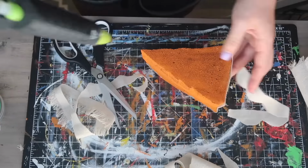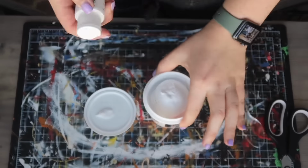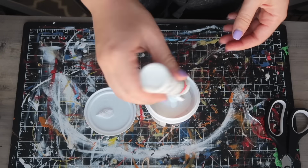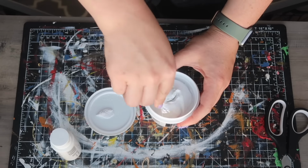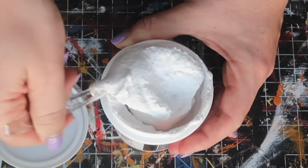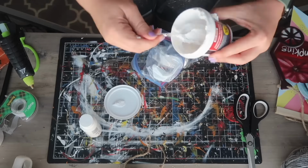Now, what's a pumpkin pie without some whipped cream? So we're going to mix a little bit of Dollar Tree spackling with a little bit of white paint right in the container. And once that gets to a pretty good foamy consistency, we're going to add it to a Ziploc bag and create a faux piping bag to add your faux whipped cream. Now, this spackling is going to harden up, so it's going to look like whipped cream but not fall off.